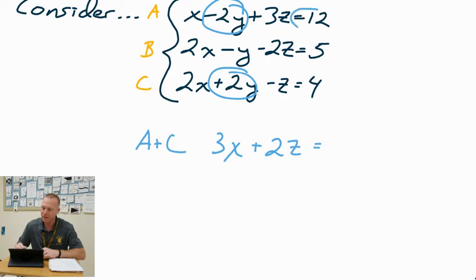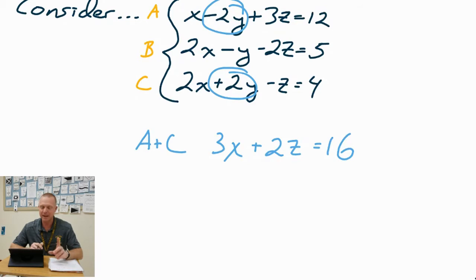Now, be careful. You also have to add the constants, which means that I'll end up with 16. Okay, whoops. I want to get rid of some of these marks I put on here. All right. Now, I did this in the name of getting x and z. So that means I need to cancel again. Now, what that means is I want to add 2 other equations to also end up with x and z.